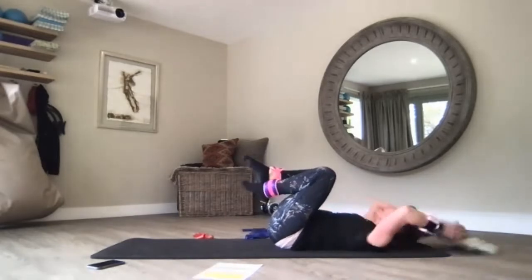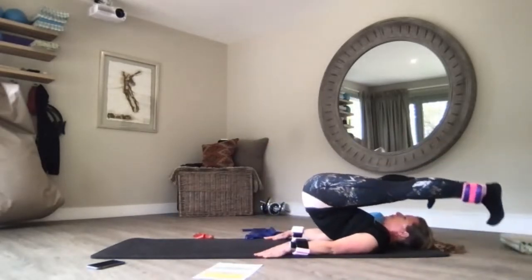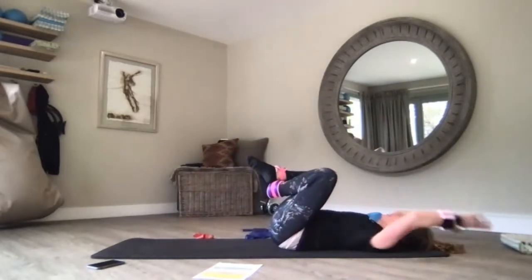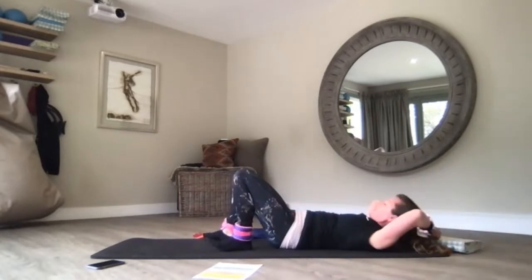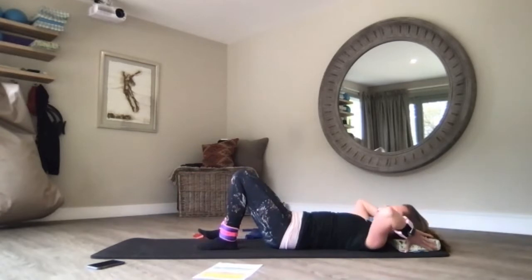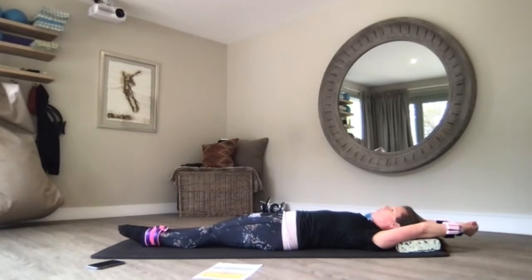Pulling your knees apart. Some of you might be doing the rollover. Hugging your knees to your chest. We're just going to do, whoops, lost my cushion. We're just going to do one more. Let's do a full body stretch first of all. And then we'll just do our, no, we're going to go straight to the sides. Let's give our core a rest.